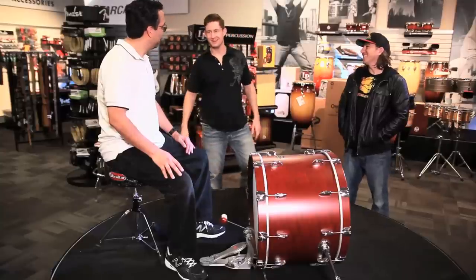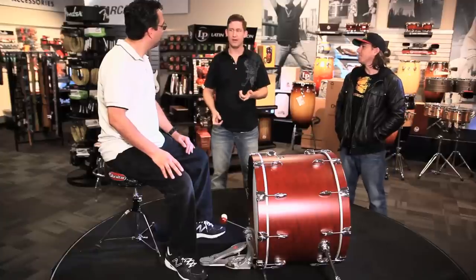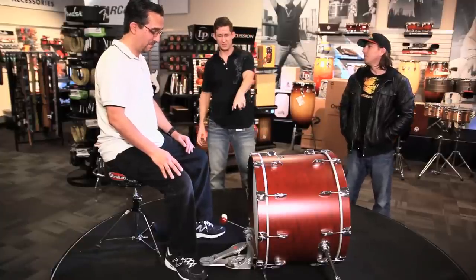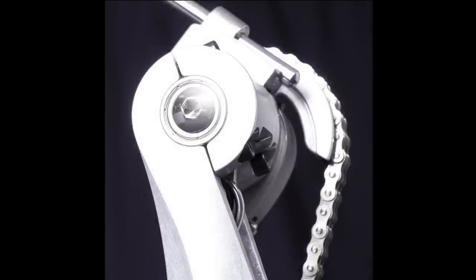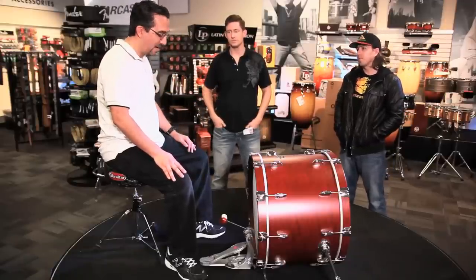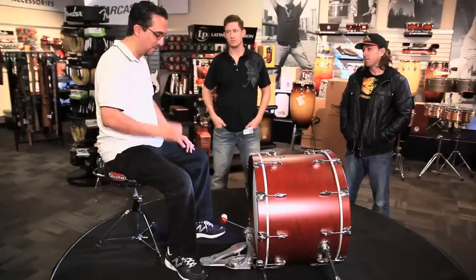There's no finesse when it comes to me playing — I like something that actually has a lot of kickback on it, and with this pedal I felt the kickback. There is an adjustment that allows you to slide the cam forward if you need extra oomph added to it, and if you want to be more finessed and have a more liquid, smooth type of feeling, you can slide it back. That's one of my favorite parts of the pedal. That cam adjustment really makes a nice variety of playing feels. I generally like a linear feel, but when I put it on that more aggressive front setting, I was really surprised how much power I had.